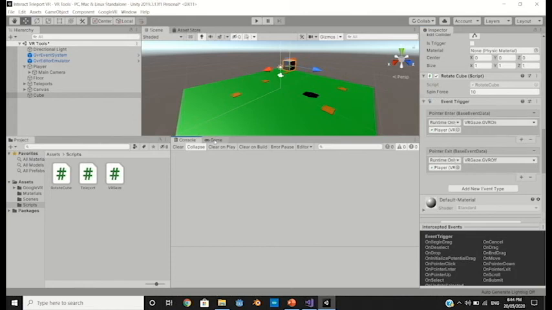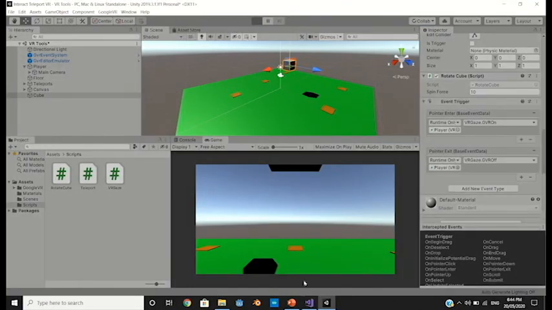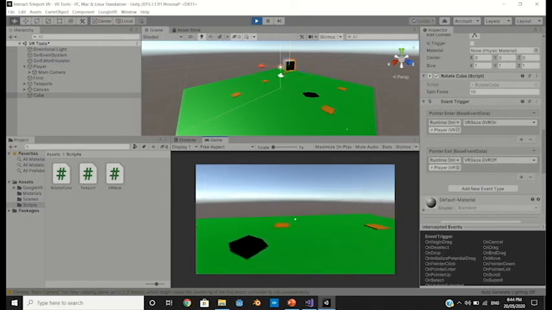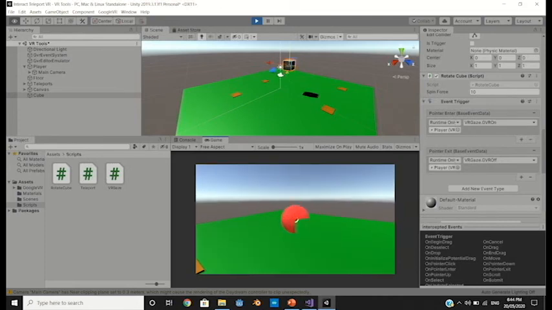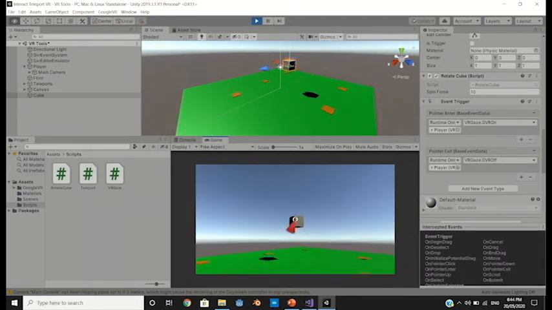And now if we press the game, we should have our rotating cube above us. You see the shadow there. We should be able to teleport to, say, here. Look up, click on that, and change the rotation.